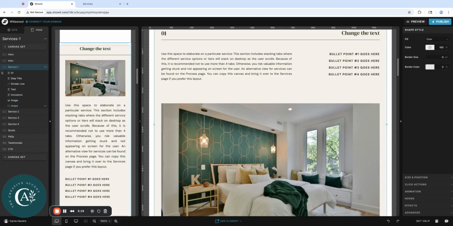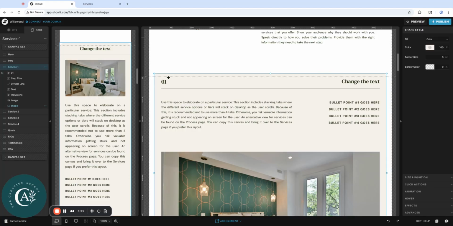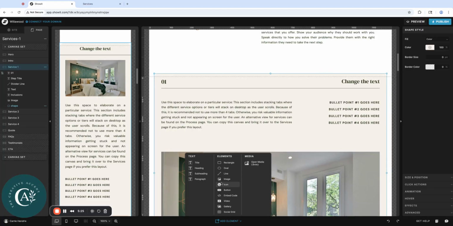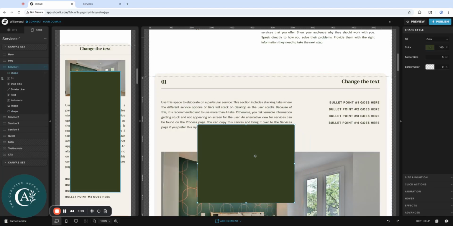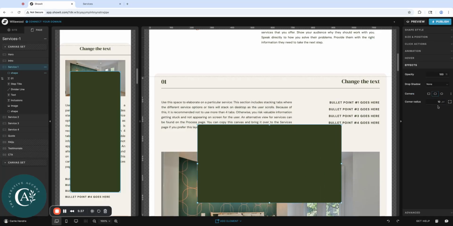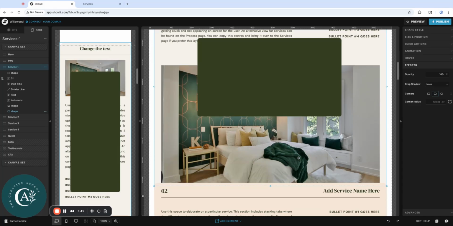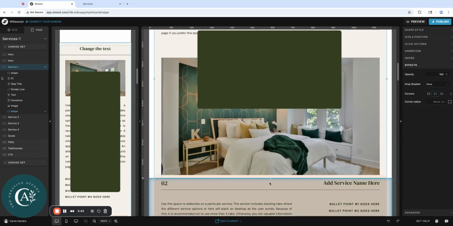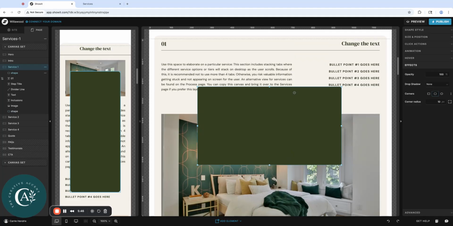So with that said, these tabs are simply built with shapes that you find inside the Showit builder already. So here you have add element. This is essentially just a rectangle. If I take a rectangle and I go to the effects, you can round those corners. You can change it up a little bit. Probably have a little bit more of a round effect. I click. Oh, it's mixed because the bottom part is flat and the top part is curved.